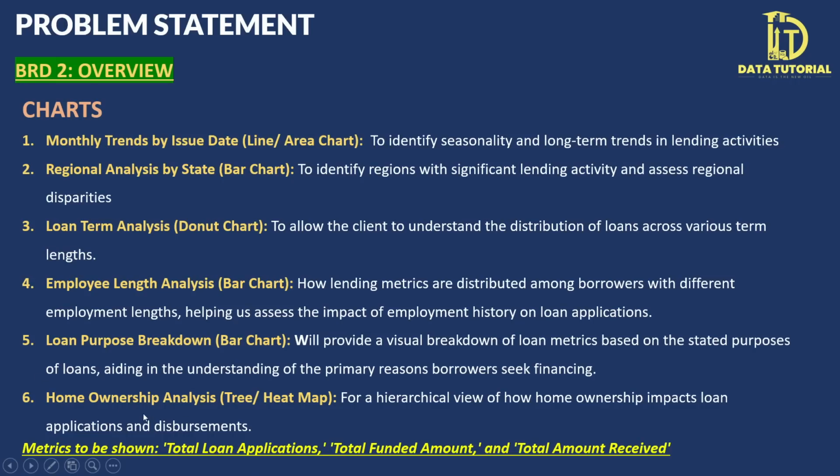And then based on home ownership, whether people have their own homes or are staying in rental, based on that, how many people are taking loans, right? So in this way, these are the chart requirements where we will deep dive into the data, and we are going to find out different analyses here, right?